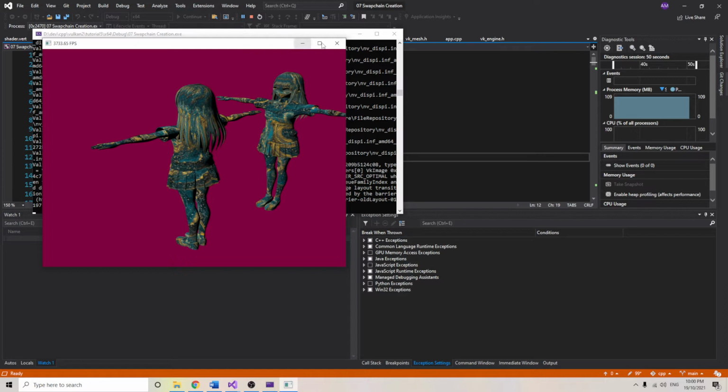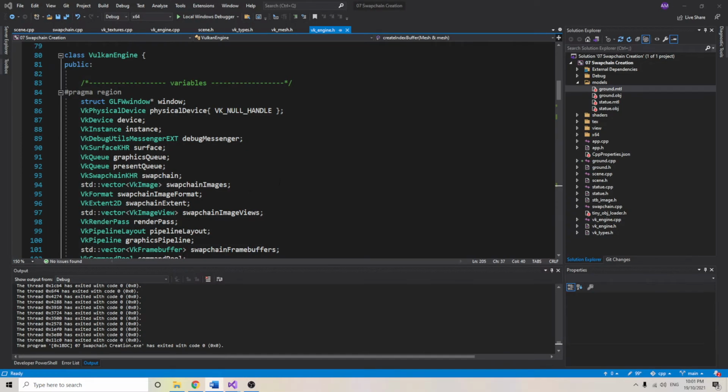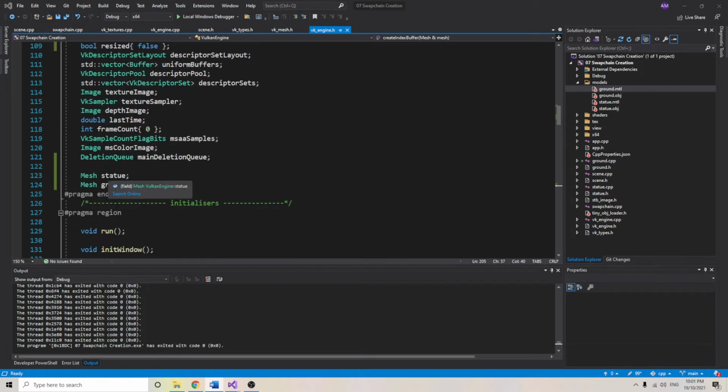Let's jump in. In this project, the environment, as you remember, is decoupled from the renderer. The environment data exists, the renderer exists, and it takes that environment data and draws the environment, which means there's a pre-existing understanding of the individual components which go into the environment. To this end, let's keep track of individual meshes, kind of like paints on a palette. So starting with the engine header, all we really need to do right now is just declare a mesh for the statue and the ground. Okay, and it will be the job of the loading function to populate those.